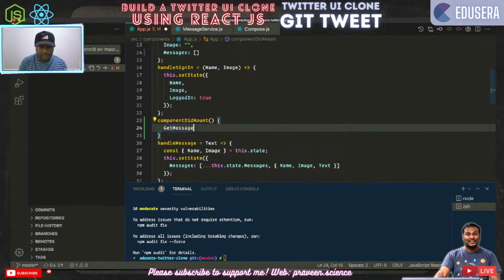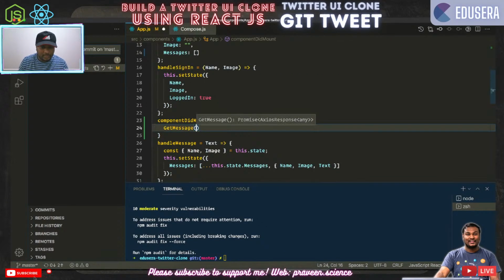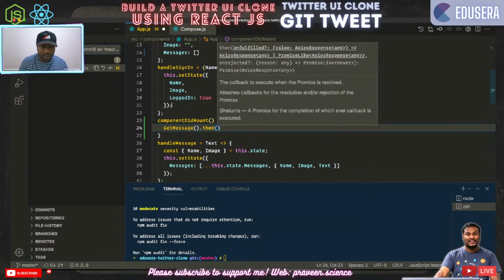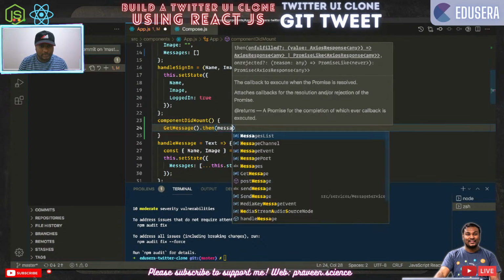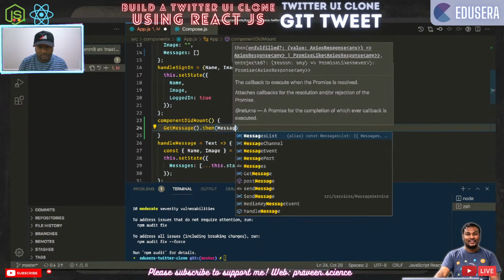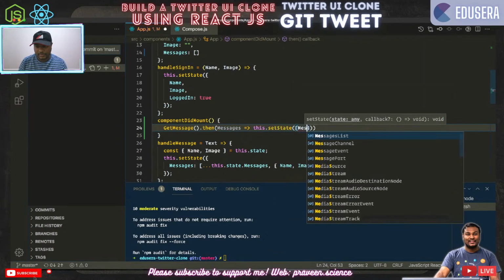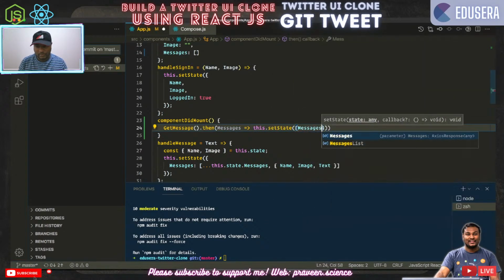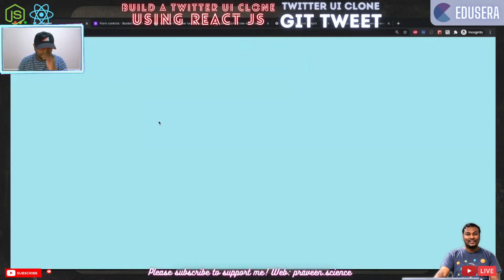Is it get message or get messages? Anyway, get message. Then this is going to be messages. this.setState messages. Okay, so let's see what happens here.